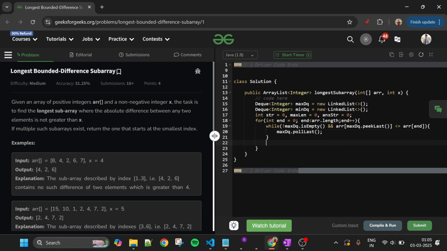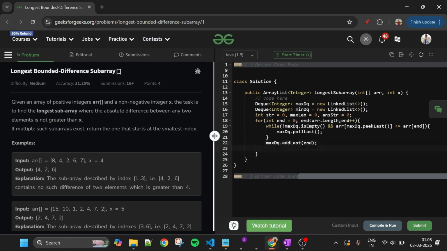And after that, I am going to add my current index. Look, max DQ dot peek last is an index, so that's why I'm using the array to access the value. So now I'm going to simply do max DQ dot add, in the last I will simply add end.